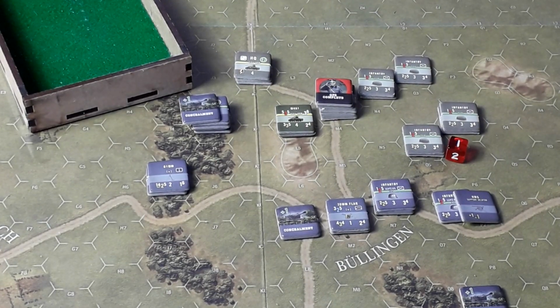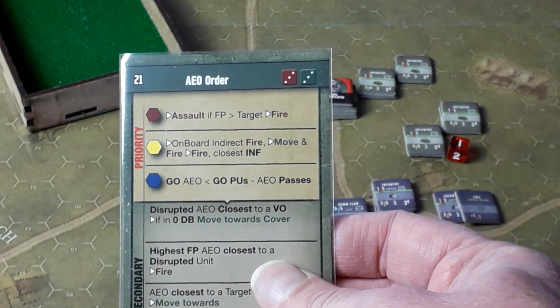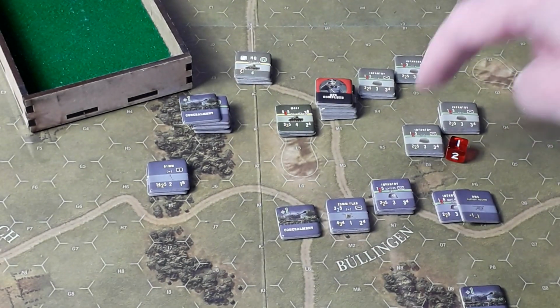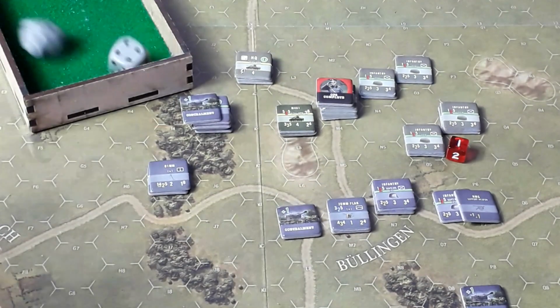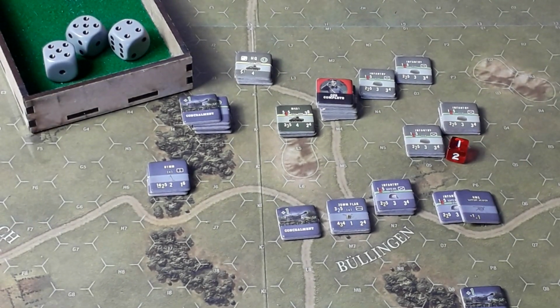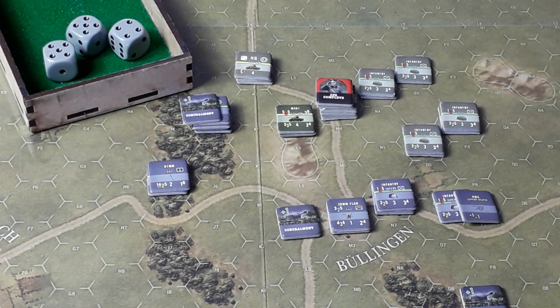But let's see if the bot says yes. We're on the sort of normal range, yellow. On board indirect fire, move and fire. Fire closest infantry. Look at that, it's as though it knew. So it's firing on this one. 3 at 5. Oh my goodness, 2 hits. I don't think they'll be moving anymore. 2 hits. They're in clear.